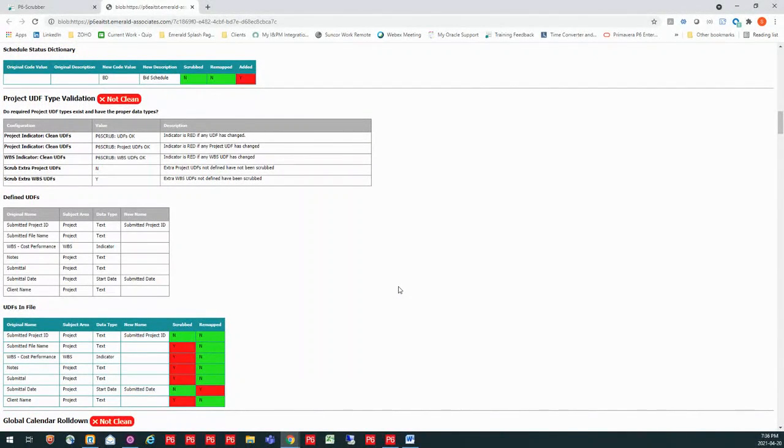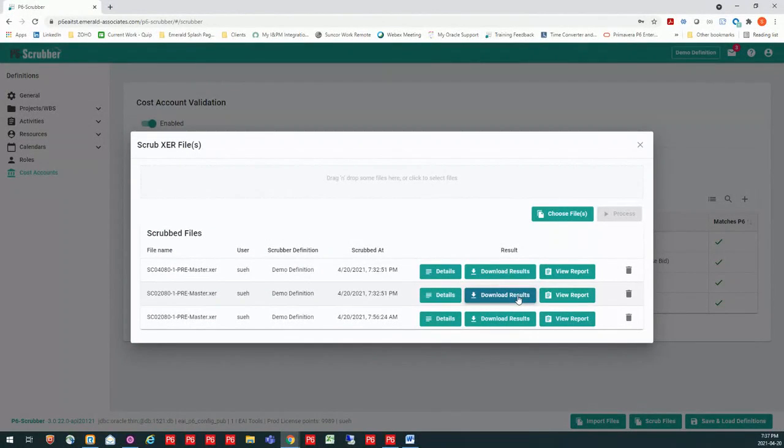Now, if I'm not satisfied, I can close this out. I can go back into the definition, tweak whatever I need to, resave it, and rerun it. In my case, it's done what I want it to do. So I can go ahead and close this down, and then I can download my results.